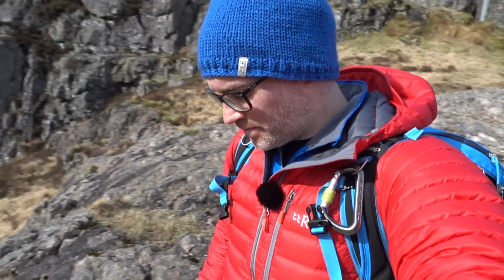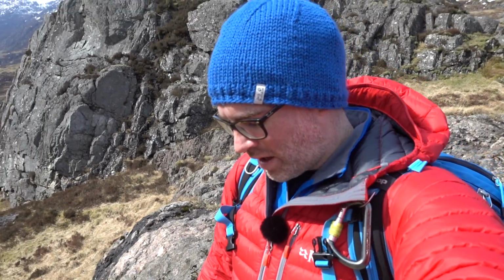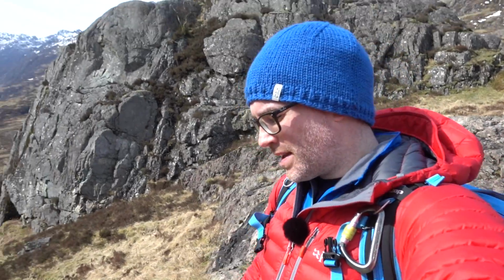So the sun is out at the minute, so there's just no way. I'll be shooting straight into the sun, and it's just blowing everything out, even with grads. So I think unless the sun goes in behind a cloud, I don't think I'm going to actually get a massive big pano across the valley with all of the Three Sisters in it. I'm not sure, we'll see, but I'm going to show you what I have here.